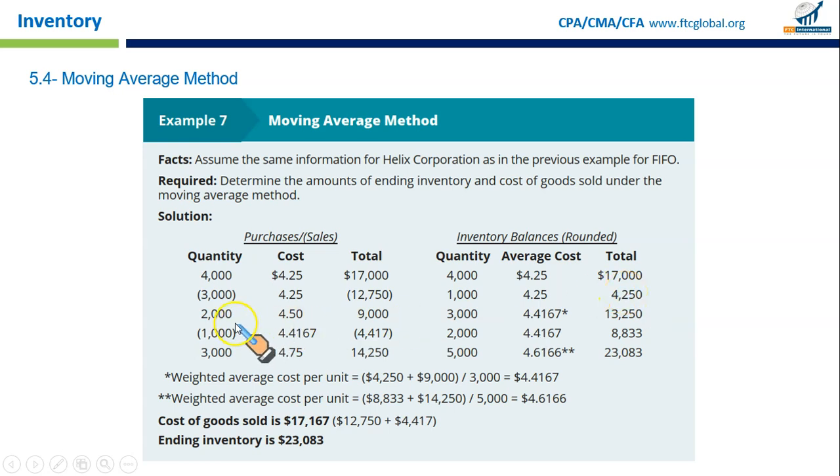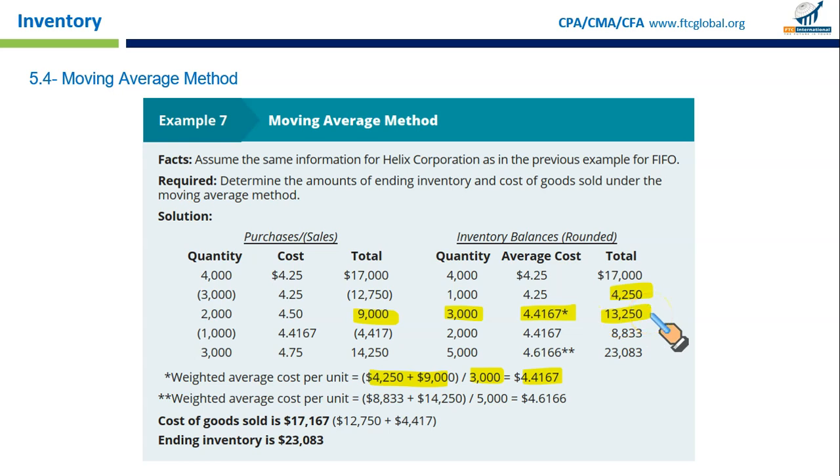Makes sense. You purchase 2,000 again at 4.5 each. Value of these units is 9,000. This 9,000, this is interesting and notable. This 9,000 is added to this 4,250, right? The total figure we'll get is divided by 1,000 plus 2,000, 3,000. This gives you the new rate 4.4176, which will be used now to value the inventory. So now you have got total 2,000 plus 1,000, 3,000 is closing stock to be valued at this rate. This is the figure for inventory.